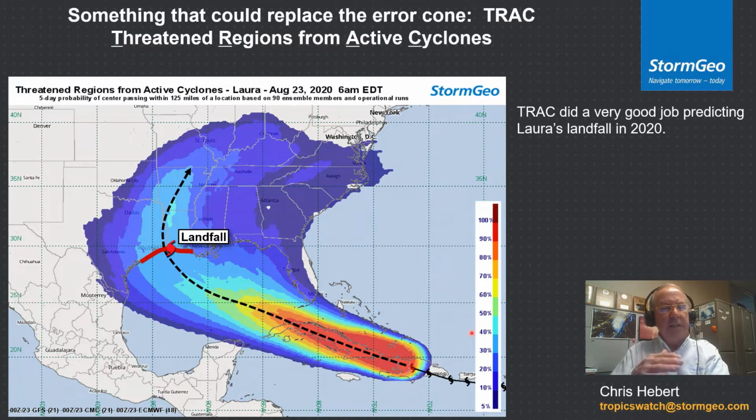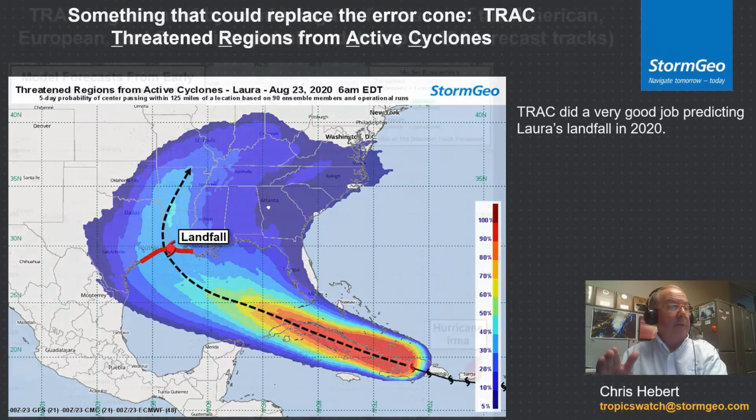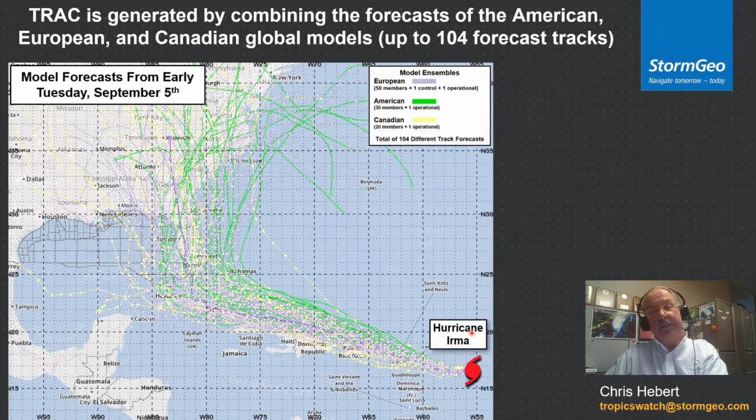And we take a look at all the models, not just one model, but a conglomeration of over 100 model runs, and we can make a map that shows where the storm is more likely to track based upon a group of models, a consensus better than one individual track. In the case of Laura, it did a very good job. When the center of Tropical Storm Laura at the time was over Hispaniola, it predicted a landfall near the Texas-Louisiana border, and that's using a group of models, not just one model.